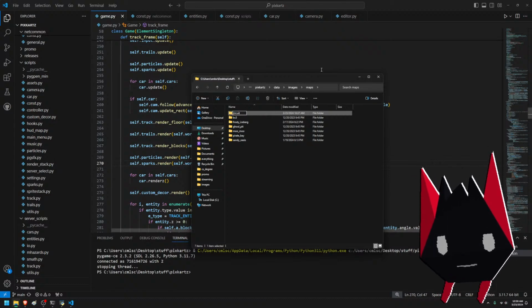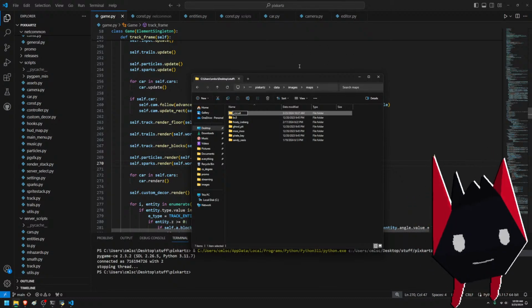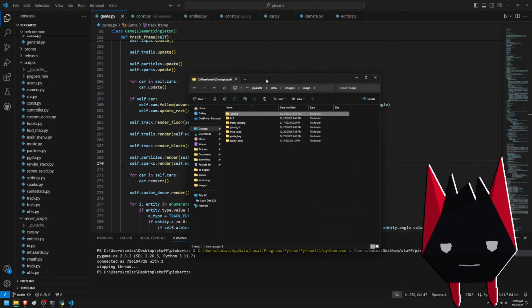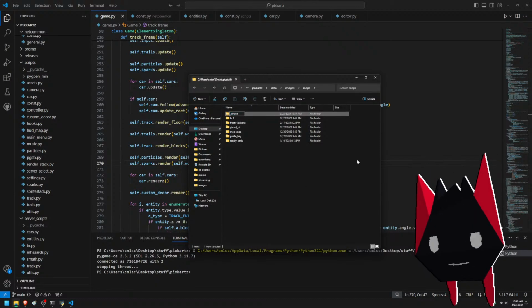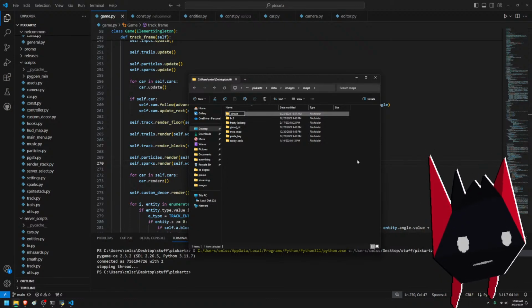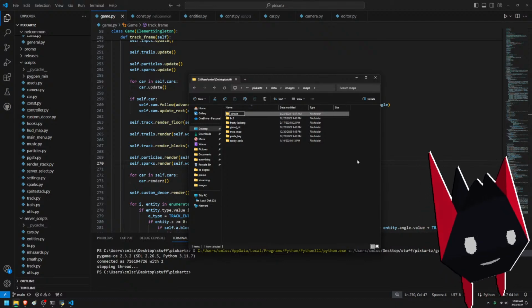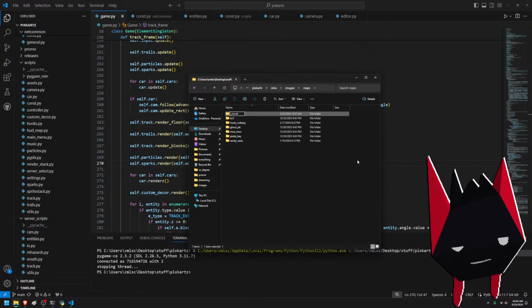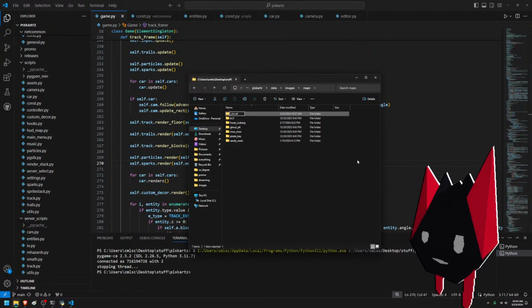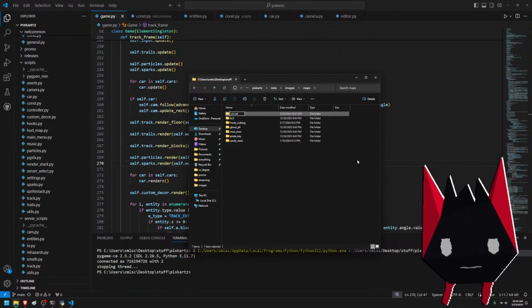So I'll just put circuit for now. What's a fun shape for a track that I could name it after? Maybe Race from the Wires. This is not the name of the game. This is the name of a track.